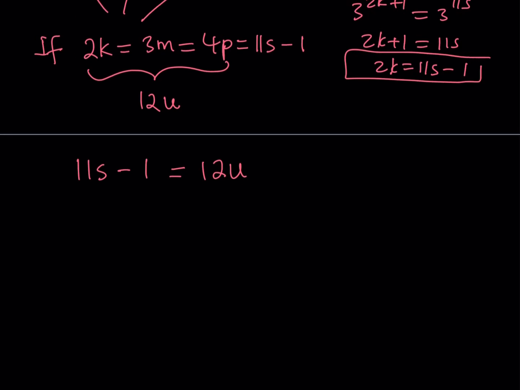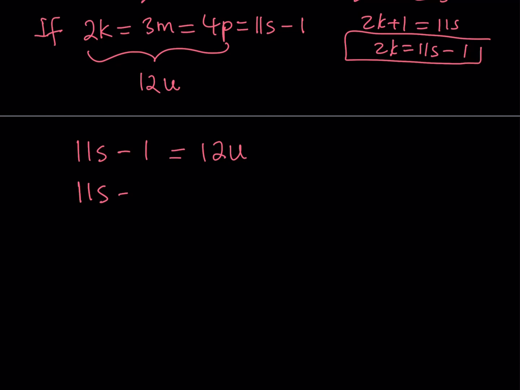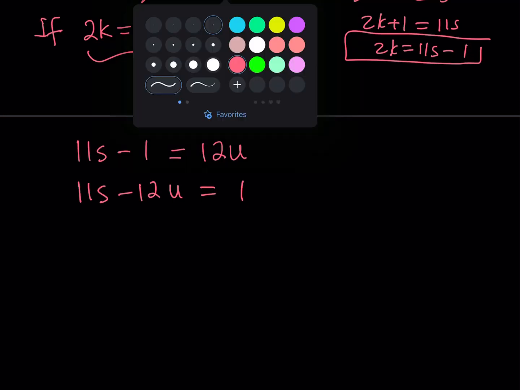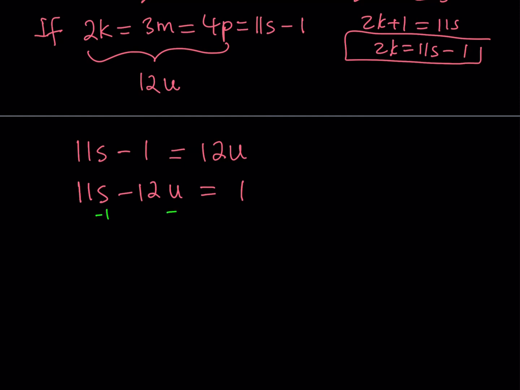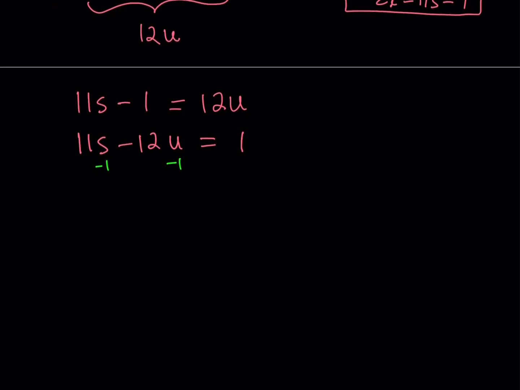Let me go ahead and show you the solution to this one because this is basically critical. I'm going to write it as 11s minus 12u equals 1. Notice that 11 minus 12 is negative 1, but 12 minus 11 is equal to positive 1. Therefore, I can safely say that if s and u are both negative 1, we got a solution. I know we're not looking for negative solutions here, we're interested in natural numbers, but that doesn't matter. As long as I can find a single solution, I can just go off of that and find infinitely many solutions to this linear Diophantine equation. So here's what I'm going to do. I'm going to write this equation as 11s minus 11u minus u equals 1. Obviously, and I want to put the u on the other side. Notice that the left-hand side is a multiple of 11. What is that supposed to mean? Well, it just means that s minus u can be replaced with another variable, let's call that w.